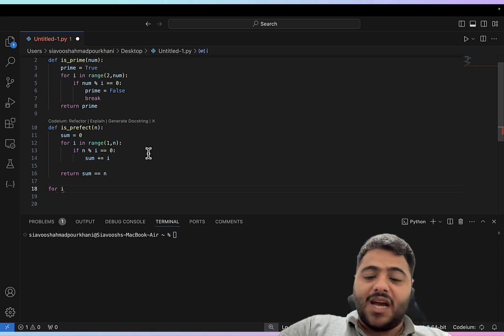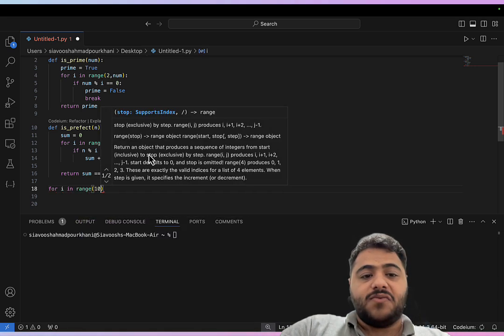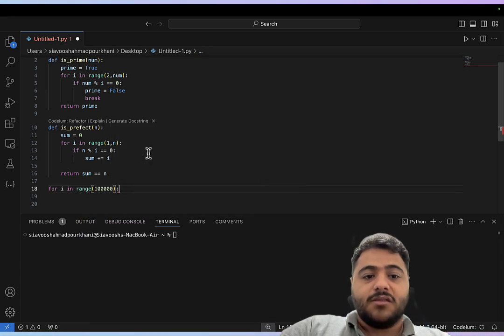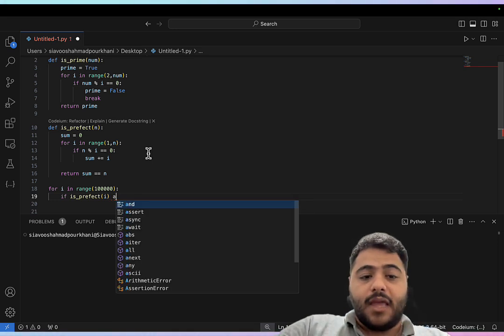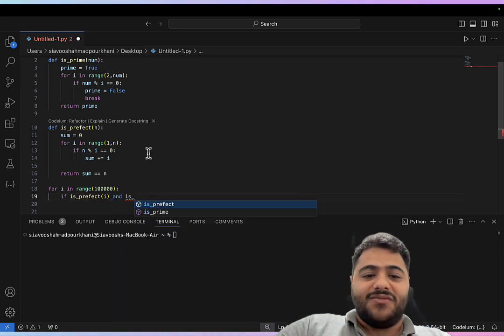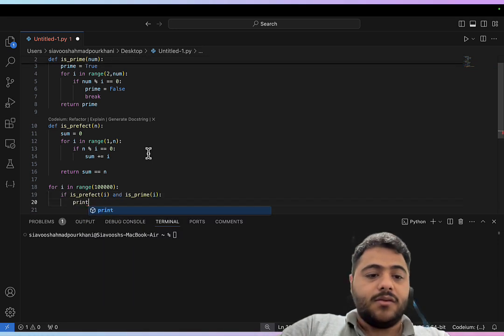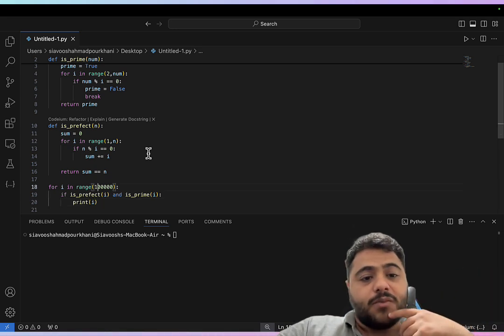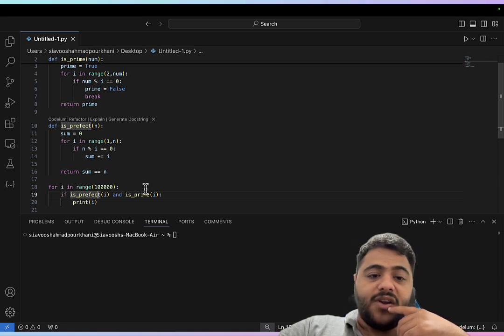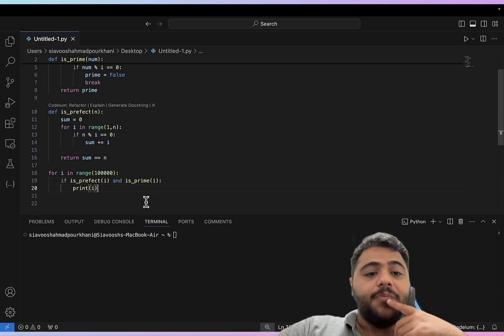So for any i in range of, say, 100,000, whatever, if i was perfect and it was prime, print i. So it's going to check all the numbers up to 100,000 and check if it is perfect and prime at the same time.